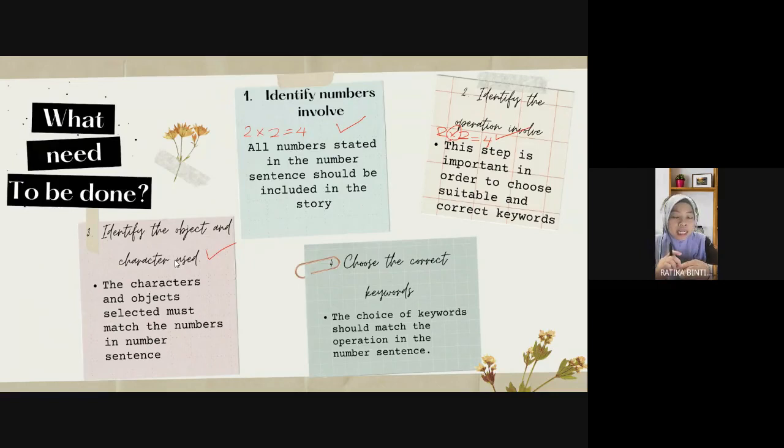It must be suitable lah. For example, 2 times 2 is 4 kan? What are the object that we want to use? We can use maybe, I have 2 sweets. Diane have 2 sweets. All together we have 4 sweets. Kan? Okay. Kalau saya nak buat contohnya, I have 2 kids in my class. Suitable tak? Sesuai tak?